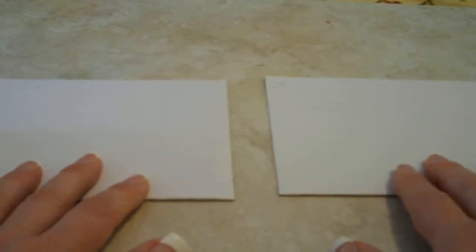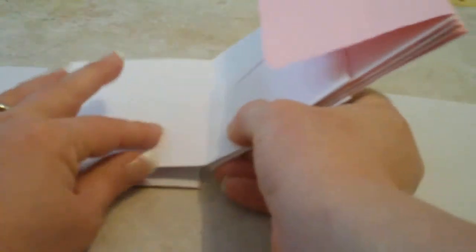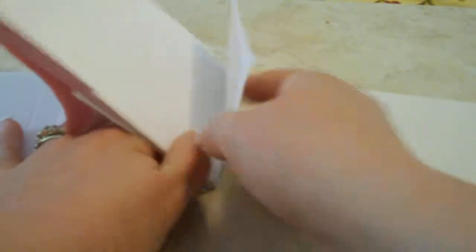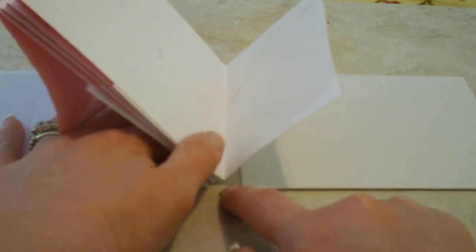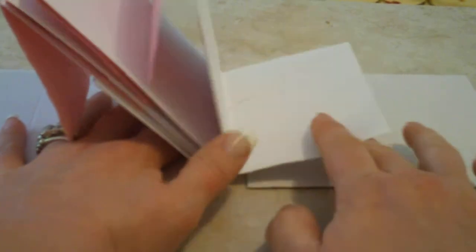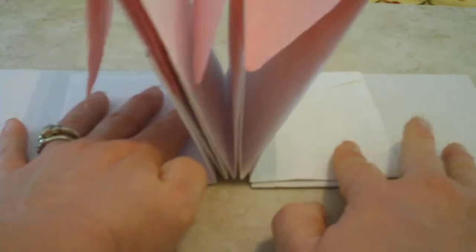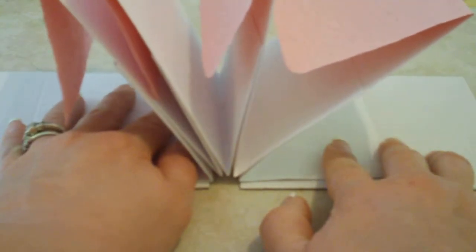So what I did was I took this, and you want to take 2 pieces of cardstock, and you're going to lay them, giving yourself a little bit of a gap. Remember, you've already decorated this, so it's going to be a little bit wider. So you're going to take this, and you're going to put it between the 2. Or actually, you're going to take this and you're going to glue this to this, just like that. And then you're going to come back, and this flap that's over here, you're going to bring it. Now leave a little bit of a gap, because whenever you go to put your photographs in here, it's going to expand even more. So the wider you make this gap in between, the more room for expansion.